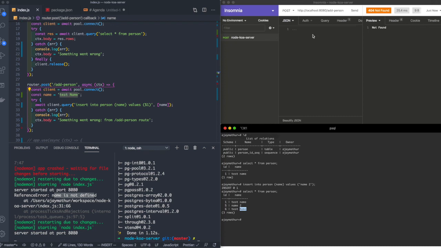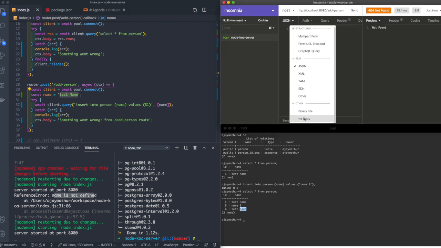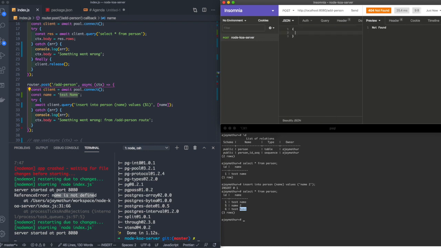So test name got added here, but the thing is we actually need to send the value here. So for example, once you are calling this, let's select body, and in body let's select of type JSON, and we should pass here, for example a user is submitting a form, name equals name submitted. Okay, and this would get called.